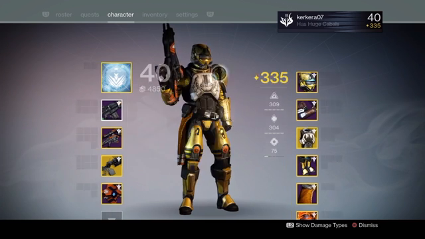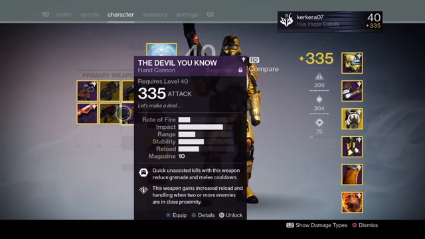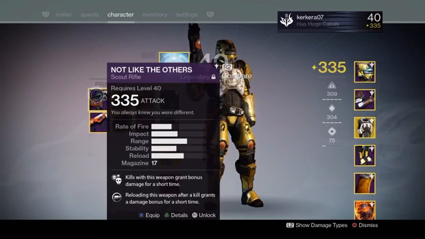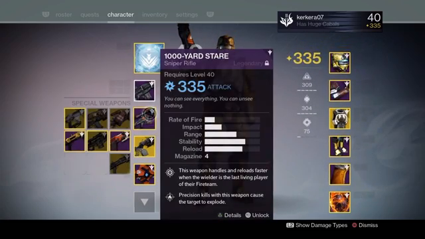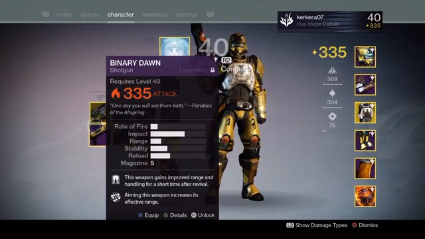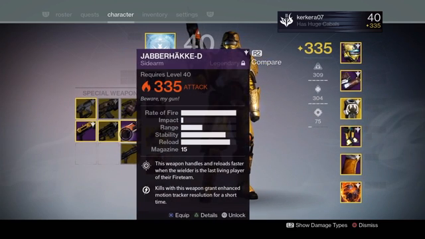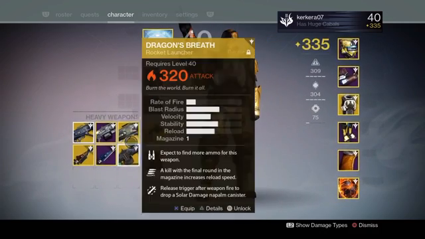So starting with my primary slot, I have a 335 Shadow Price, an Answering Cord, and Not Like the Others, along with a 335 1000 Yard Stare, Queenbreaker's Bow, Lord of Wolves, Telesto, Binary Dawn, which I use mainly for Crucible, Black Spindle, my Jabberhack AD, and Invective. Don't know why I don't have that locked.